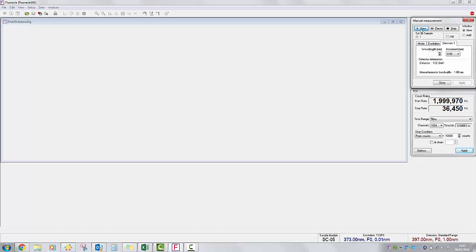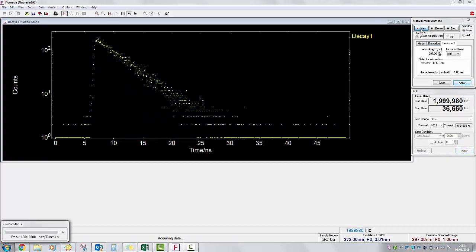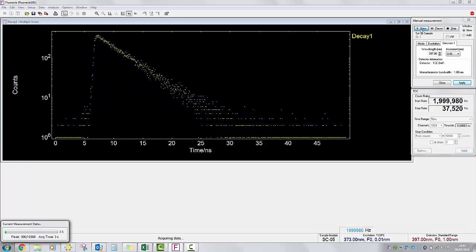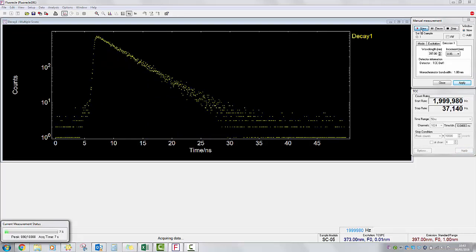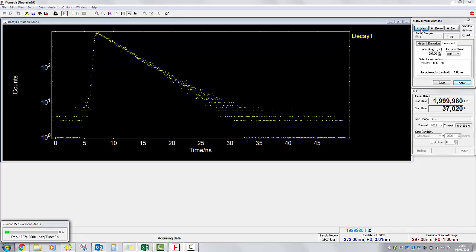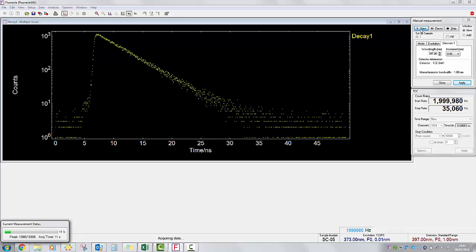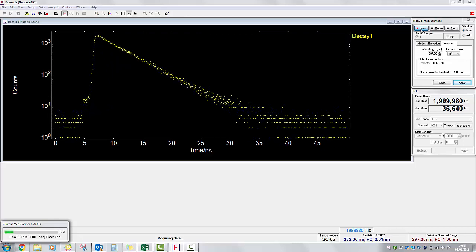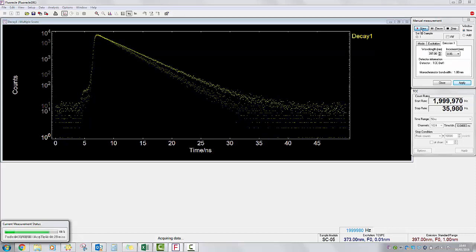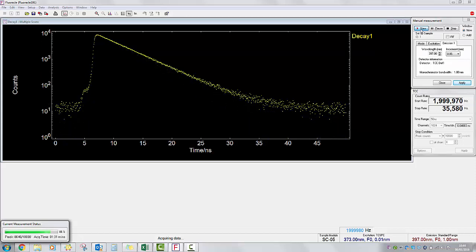Clicking the New button begins the TC-SPC process. The measurement will continue until the stop condition is met. In this case, it is when the number of counts in the highest channel reaches 10,000 counts.